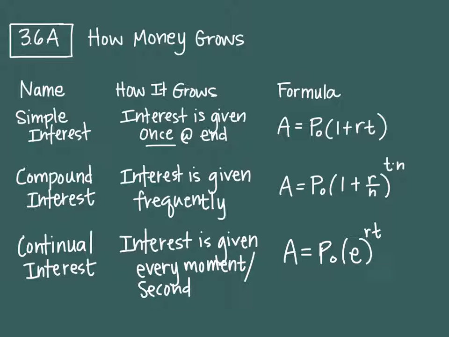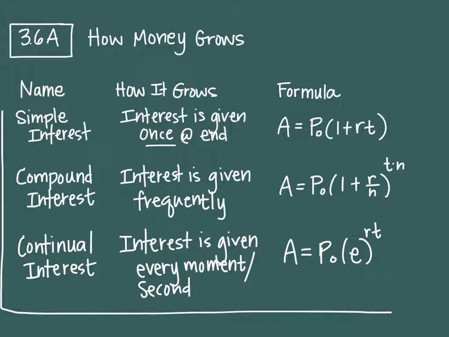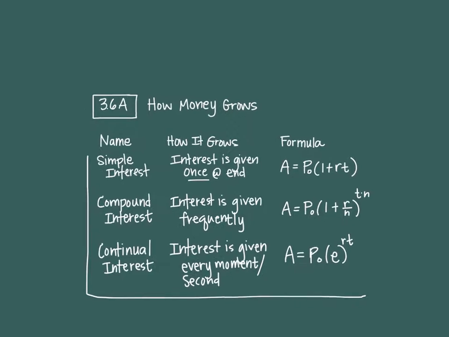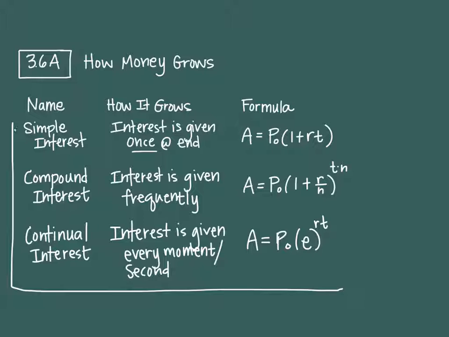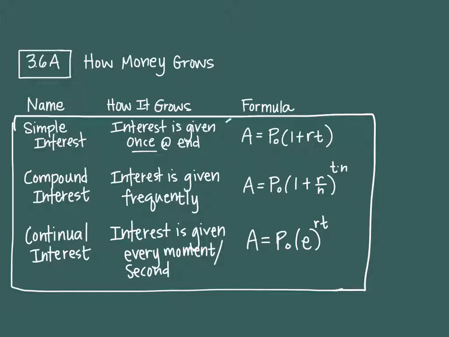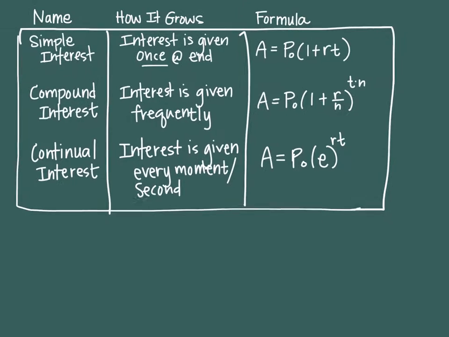There are going to be a couple more on Monday when we talk about how debt grows. And then I will give you a formula bank on your quiz when you take it on the block day next week. And then I'll give it to you again when you take your test for chapter 3, and then I'll give it to you again when you take your final. So you've now created for yourself a chart. All you got to do is keep straight which one is which. So let's practice using these formulas.